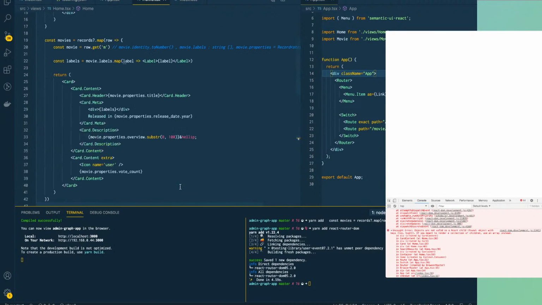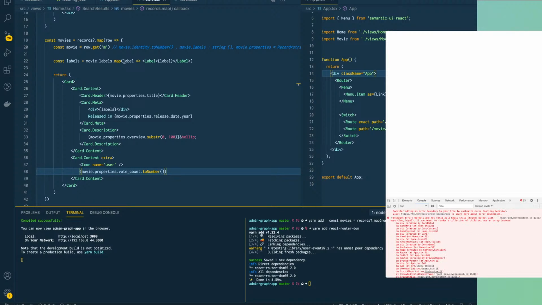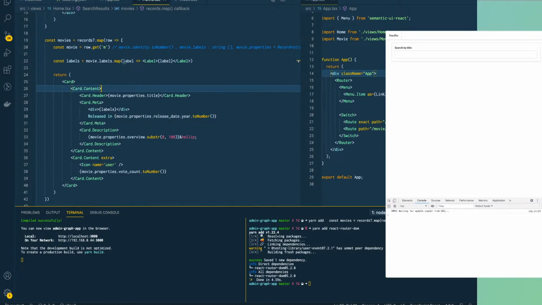So something there is a number, isn't it? That vote count should be toNumber. That is a number as well. So number is a bit of a pain in the ass in use-neo4j, but there we are. Well, in JavaScript anyway.